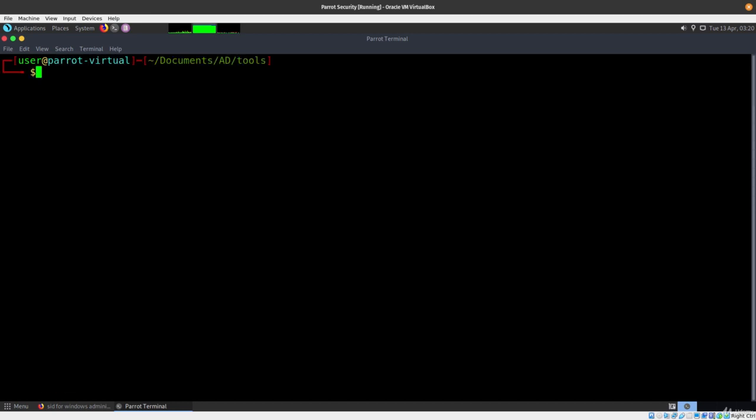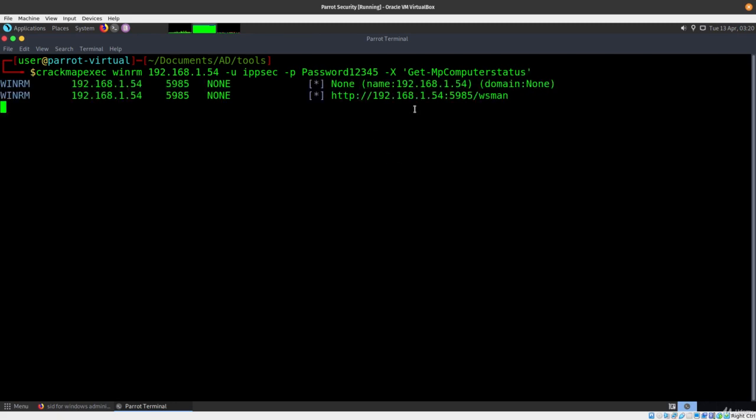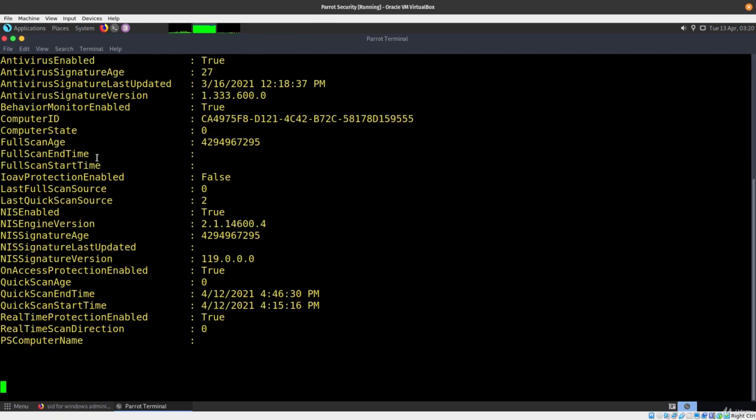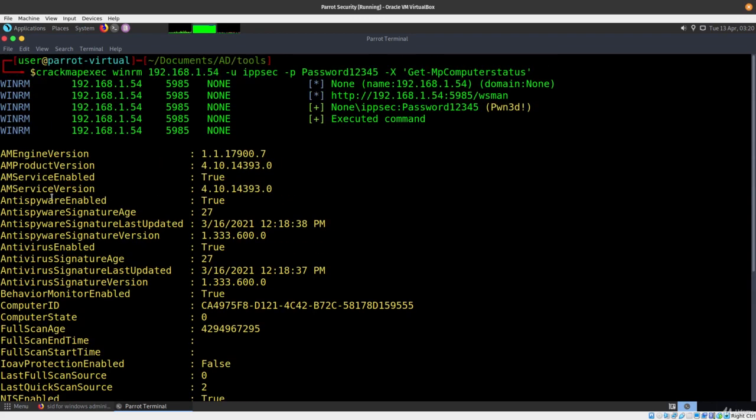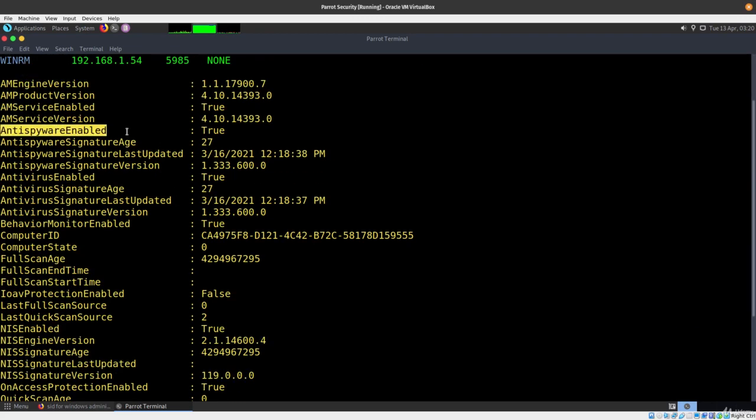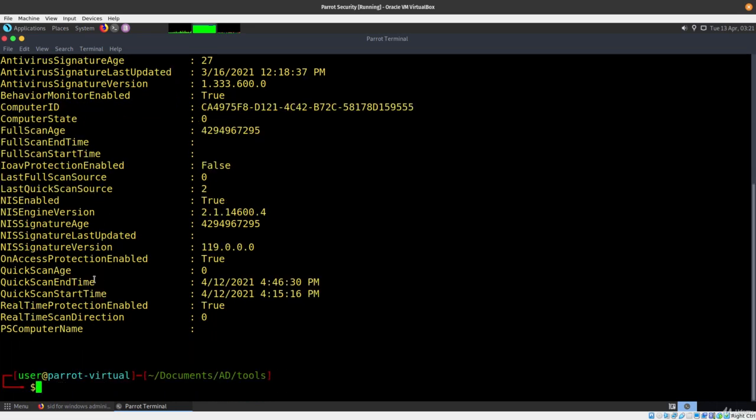Awesome. So another command that we could execute from here, and this one is PowerShell only. If we do a Get-MpComputerStatus, lowercase, I don't really think it matters. This one would give you the status of the computer. It will show you the antivirus and all that. You can see the anti-spyware is enabled, the antivirus is enabled, the process protection is also enabled, and the real-time protection is also enabled.